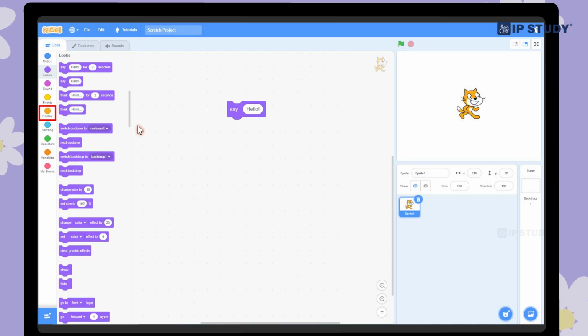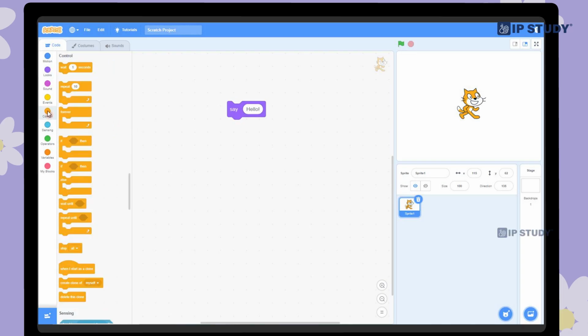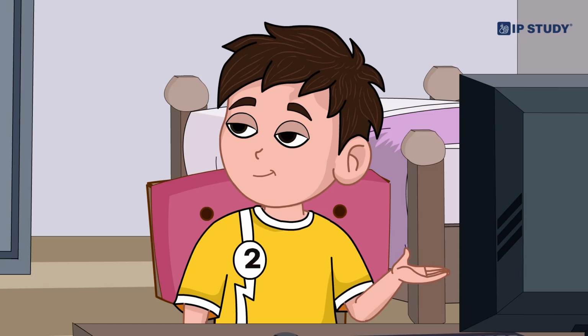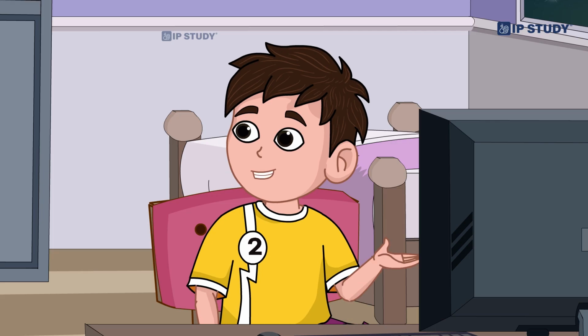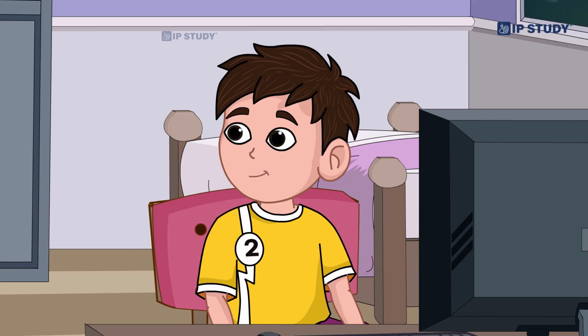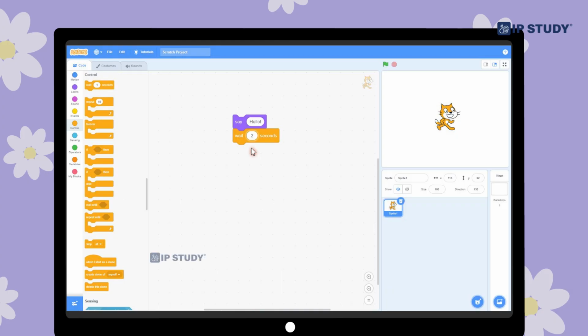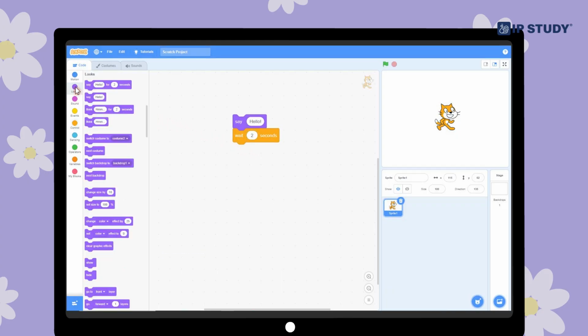Now, click on the control block category. Alright then. Drag the wait block below the say hello block and change the value to 2 seconds. Following along. What's next? Finally, click on the looks block category again.